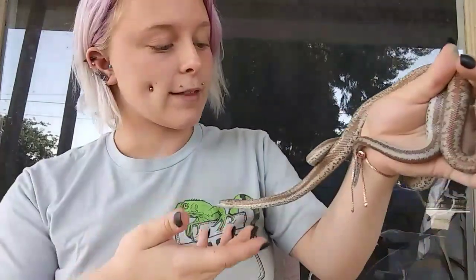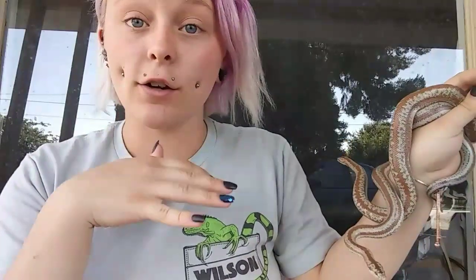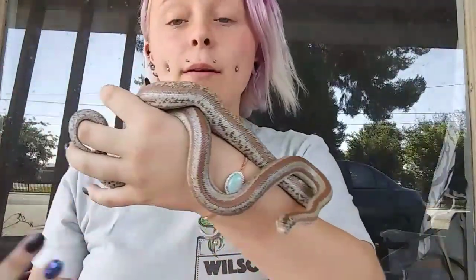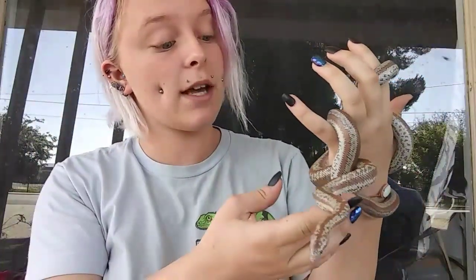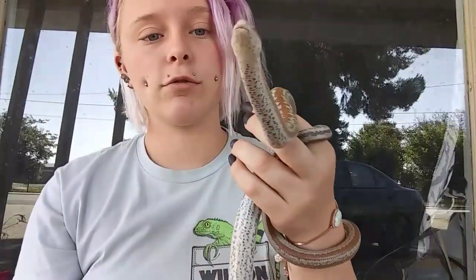It is quite obvious by the fact that I'm handling both of these at once that they are very docile snakes, and they can interact just fine with each other, though this is not a species you should cohabitate. They are not cohabitable — just don't do it. It's not worth the risk because they can be cannibalistic, as pretty much all snakes can, and there can be fighting. In a controlled environment like this where I am just handling them, they are very docile snakes. I would literally let small children handle these if the child knew to be gentle, and I'm not in the slightest concerned about them biting. I'm more concerned about injuries to the snakes themselves because they are just so reluctant to bite. They are just super incredible snakes and I truly adore them.